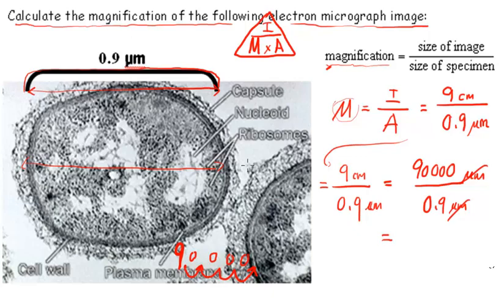90,000 divided by 0.9 is 100,000. Look at that, because the units have canceled out, there's no units here, so magnification - there is no unit for magnification, you can just say 100,000 times. That's how you would do that. Practice this, go back, start from the beginning, see if you can replicate this exact same thing. Have a fantastic day and remember drive safely.